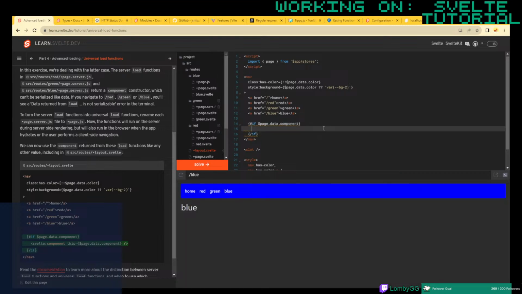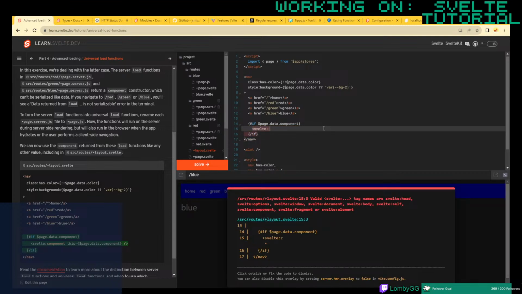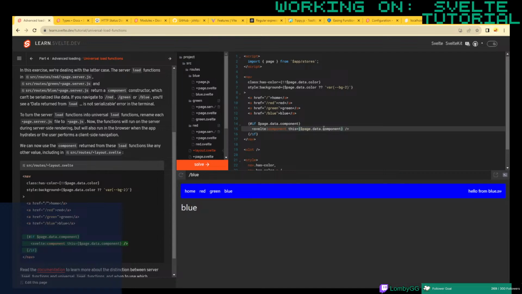And within this, we can render with our Svelte component directive, this page.data.component, and we can close it out here. So this is our component that we're rendering in. In this, we're going to do the same, and the same in this one.